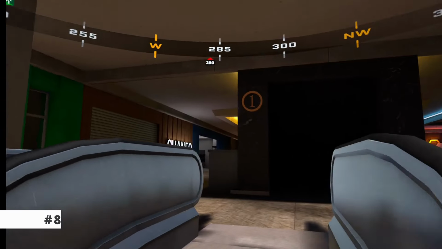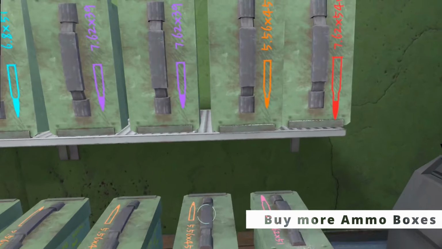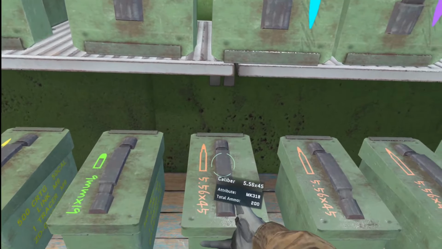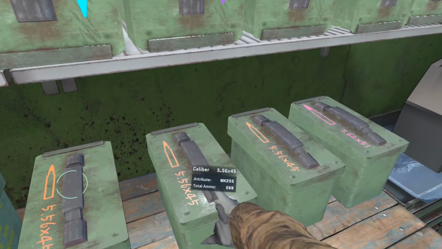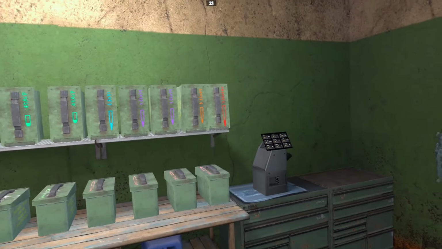Number 8. When you upgrade your storage and generator, you can use the ammo loader. The ammo loader pulls ammo from your ammo boxes that you store on this table. You can also have multiple boxes of the same ammo type and store them above, or anywhere else in your hideout. I like to keep different types in each box. This is a small tip, but it can help your inventory management in the long run.